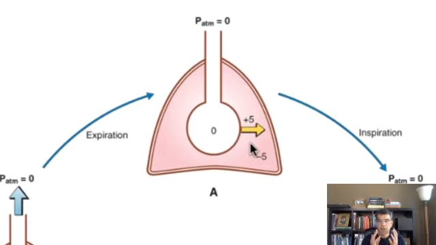So now, if I open my mouth and I don't breathe, the pressure outside is considered 0, the pressure inside my lung is considered 0, and the pressure inside my pleural space is -5. Remember we said the negative pressure, like a vacuum, is going to pull everything toward itself. So the difference between this 0 and this -5 would be 5 points of force that pull this visceral pleura toward the outside. As a result, my lung stays open.